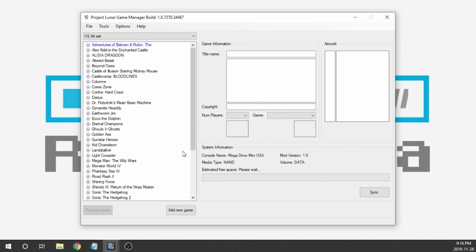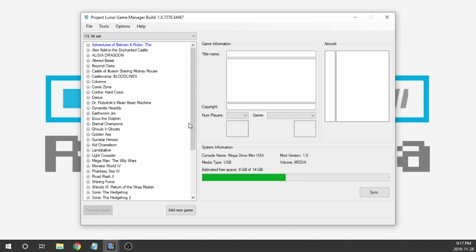What it's going to do is connect in, and you've got to wait till this information down here actually says that it's connected. Perfect. So now we are connected. It's telling you there's an estimated free space of 8 gigabytes. The reason why it says there's so much is because I have a USB drive plugged into my Genesis as well for additional storage, and I'm also using that for Emulation Station, which I will talk to you guys about in a little bit. So as you can see, I've got a ton of space here.